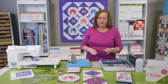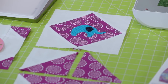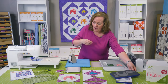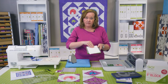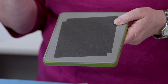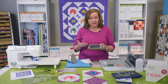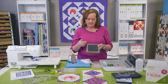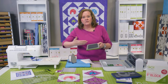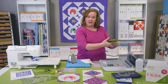Now that we've cut the center of our elephant, we're going to put together this particular block. This block uses my all-time favorite shape: half square triangles. We've already cut one of the purple ones. I'm going to take die number three from the eight inch cube, which are half square triangles — two are cut on one die board, so keep that in mind. If the instructions say cut two half square triangles, you only need one piece of fabric. I'm going to cut up to six layers of cotton in one pass. Since I'm using a geometric shape instead of an applique shape, I want to make sure that the lengthwise grain of the fabric travels back and forth through the die cutter, so I'm going to take the label and put it at my belly.